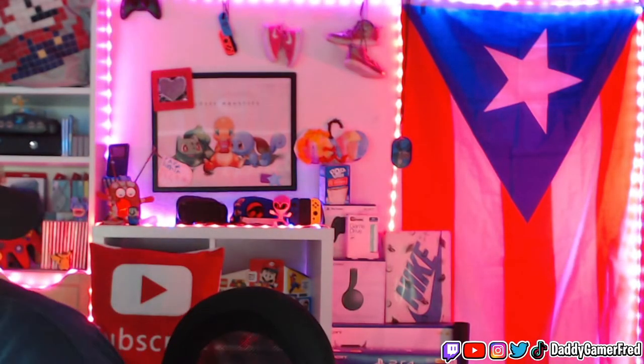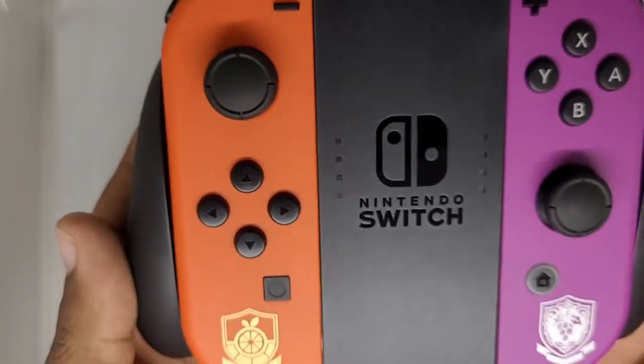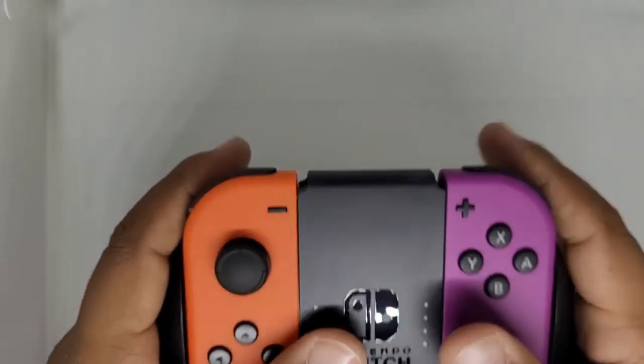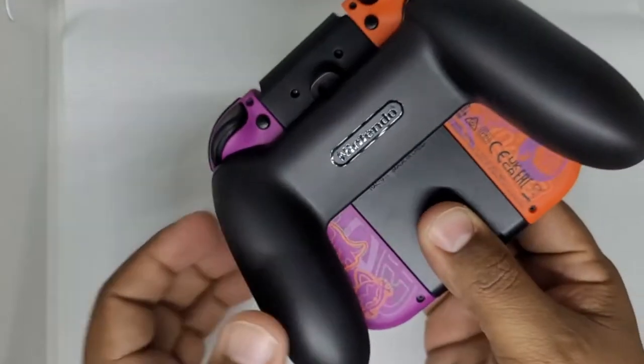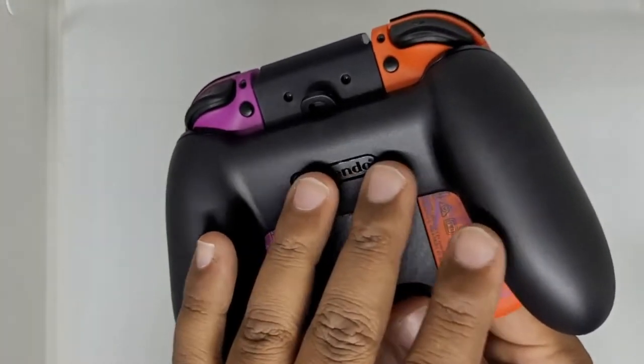Lastly, installed on the grip right now, and this is not a charging grip. Come on, man. You guys couldn't throw a charging grip in here, bro? And this is how it looks on the quote-unquote dog face controller that I probably will never use, to be honest. I will never throw these in here. Won't be that disrespectful to them, especially with this. Can't see the art at all in this.